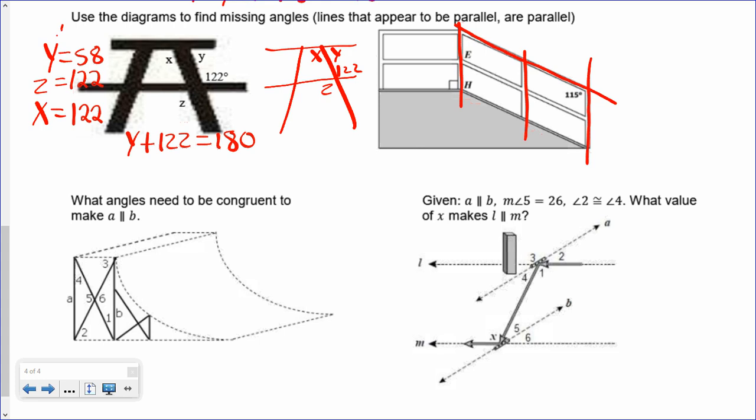The only angle I have is 115. Guys, the angles I'm trying to find are up here. I need to shift the 115 that way. E is right here, so let's figure out how to get there. It's not alternate interior with anything right now. The 115 and the E do not currently have a relationship.